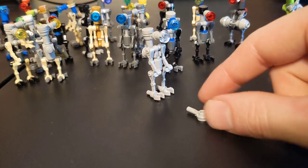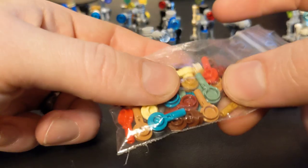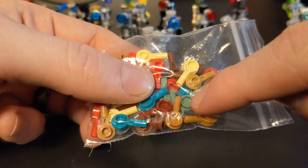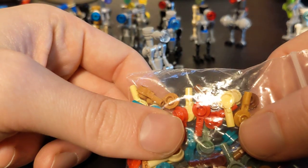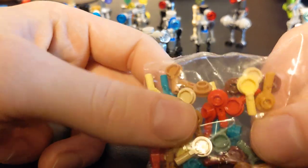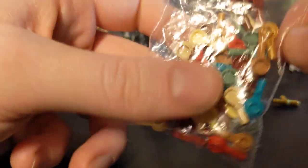And then the head is made with this piece and I've got a whole bunch of colors here. I don't have the black or the gray in here because I had a bunch of those already. I don't know if there's white — I don't have any of these guys with white on them and I'd have to look into that. I hope there's white because that'd be really cool to have.